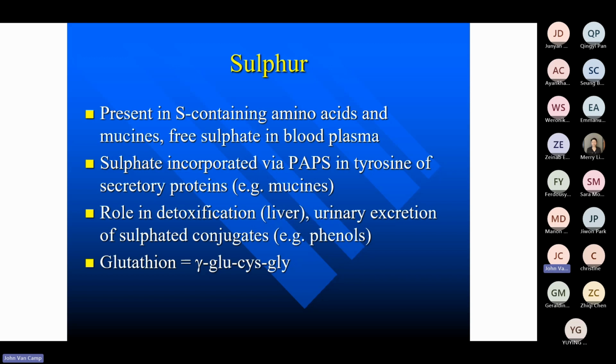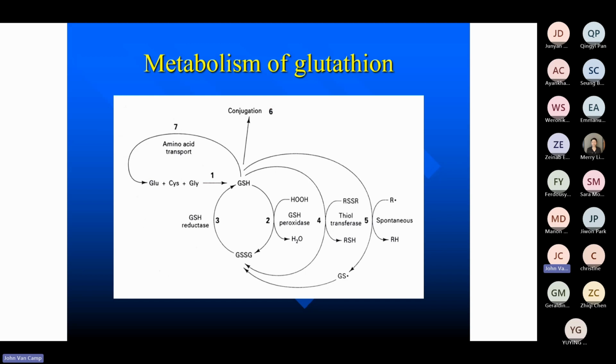So it could be for mucin production, which is protection, and it also plays a role in detoxification, mainly by the production of so-called glutathione. It's a small peptide which contains cysteine, and cysteine contains sulfhydryl groups. And on the next final slide, you can see more or less what it does. So here is glutathione in the reduced form. It can actually be converted into the oxidized form, which is called GSSG.